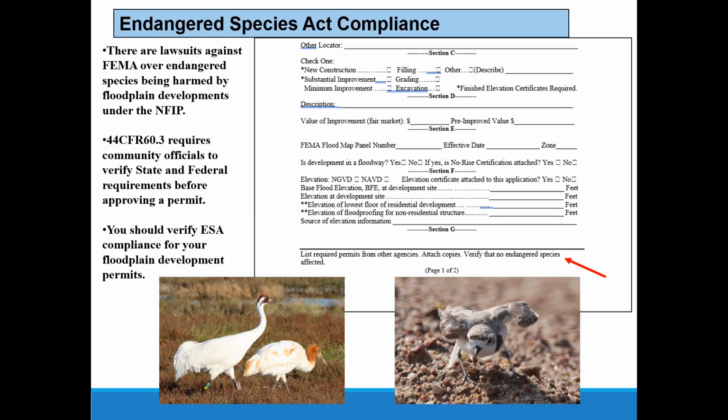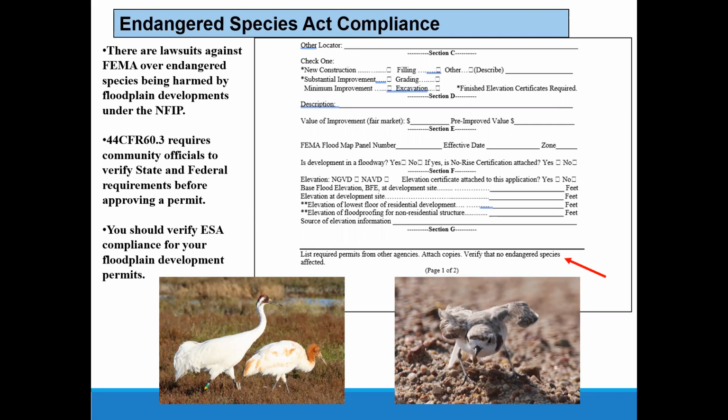So that's the official way to do it. That documentation should serve for the purpose of having the ESA verified. And again, that's going to come up really importantly and specifically if you're doing a LOMR-F, the Letter of Map Revision based on Fill.